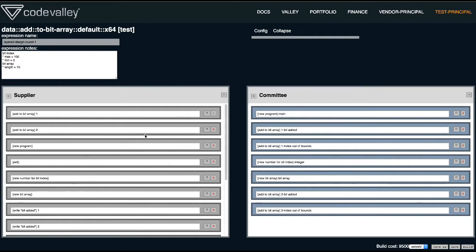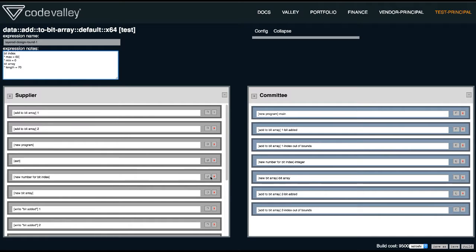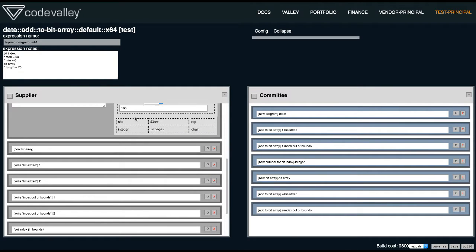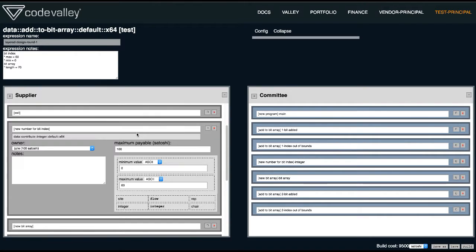And I'm going to make sure that the maximum value of our bit index is equal to or less than the bit array length. So let's just say it's 60. I'm going to change that integer design time maximum from 100 to 60. And in this case, we know that the index out of bounds case will never trigger. In fact, we can't even set the number to be 70 whilst it has a minimum and maximum value of 60, because that set index guy is an integer expert and he follows the rules of saturation arithmetic. So he'll make sure that the number does not exceed the maximum.